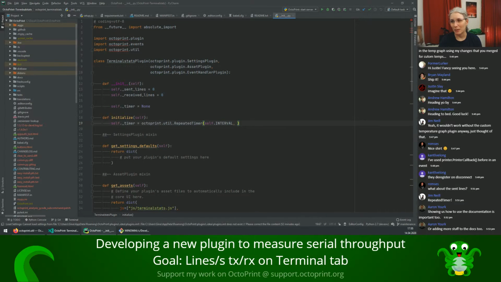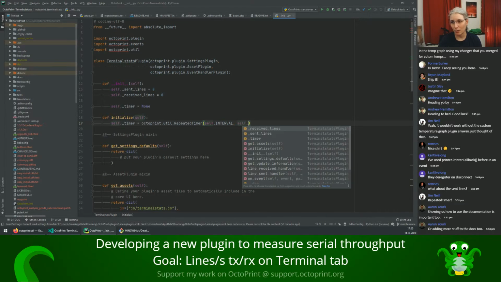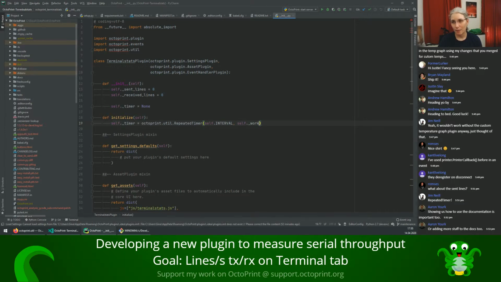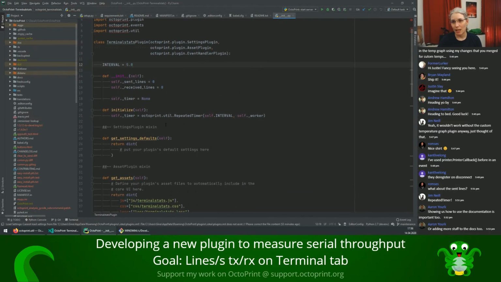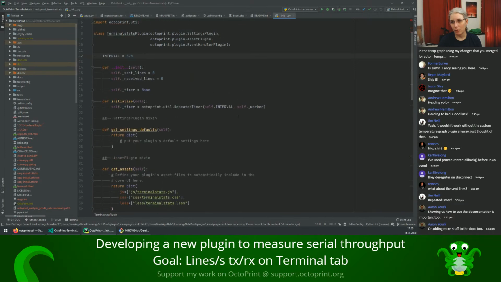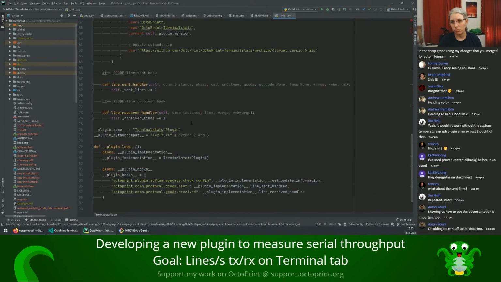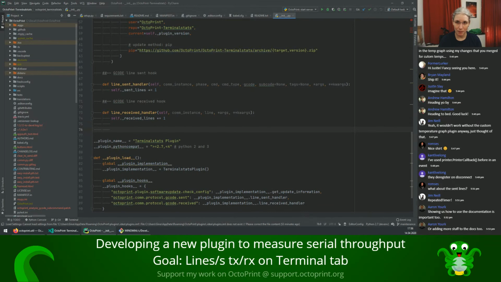We are going to declare that right now, and also a so far non-existing worker method. So first of all, the constant. We are going to declare interval as a value of 5.0, 5 seconds. And we are also going to put that here.